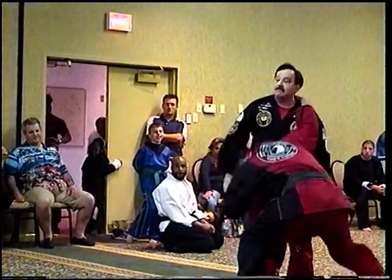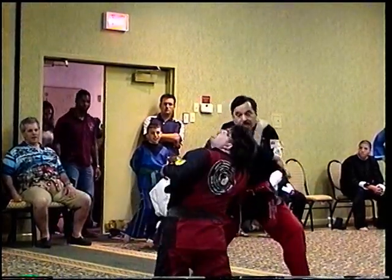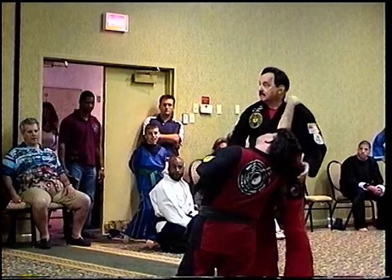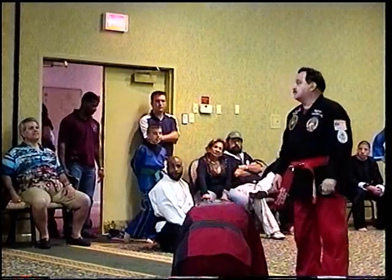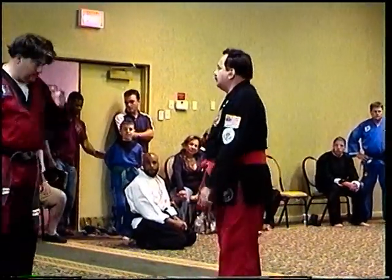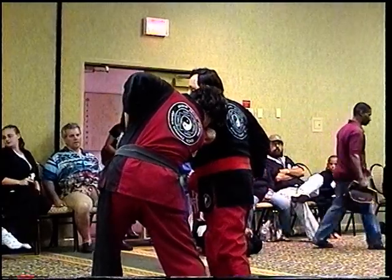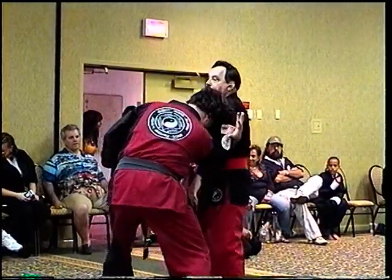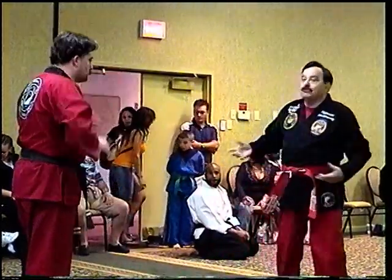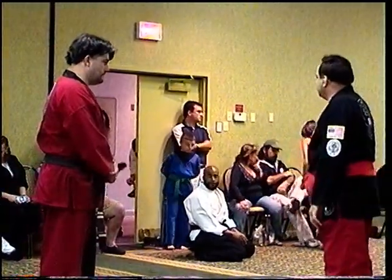Look at the groin. Look at the arm. Look at the head. Take him. If you can't hit fast, you might as well go home. If someone's trying to attack me up close, I'll be marked with his feet. That's how fast it's going. There's no such thing as two or three minutes of fighting. That's a bunch of bull.